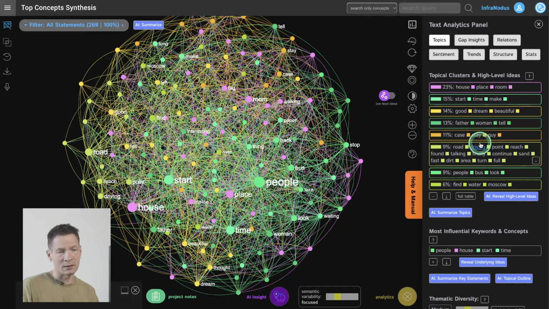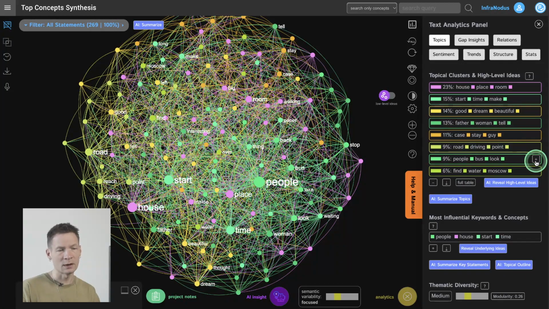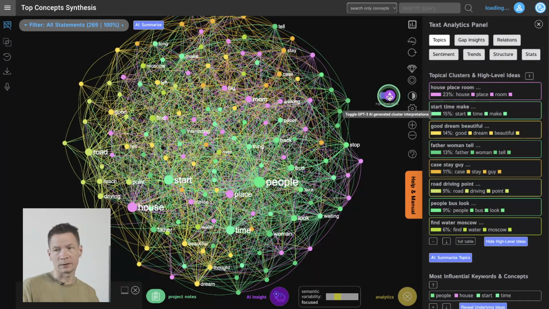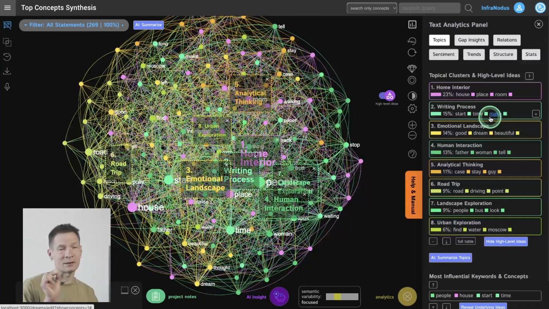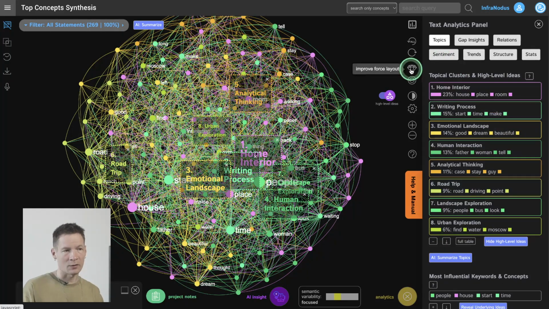So you see you have all these clusters here, and you can interpret them yourself. If you just click here, you see all the words that are contained inside the cluster, so you can make an interpretation yourself if you want, but you can also ask GPT-3 AI to do that for you. So if you click on that button here, you can also use that button here. It's going to send those clusters, and that's very important. It's not sending the actual dreams, it's just sending the words that are identified. So you're also keeping this safe from OpenAI and from any other system, right? So it's only what's inside InfraNodus, it's not sent anywhere for interpretation.